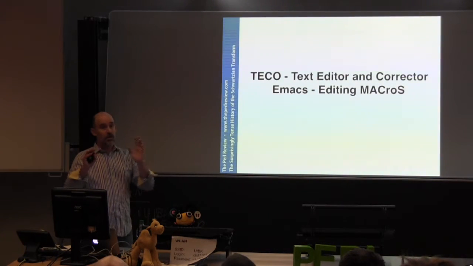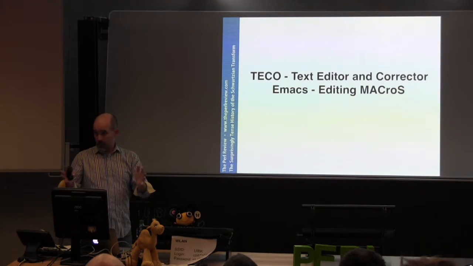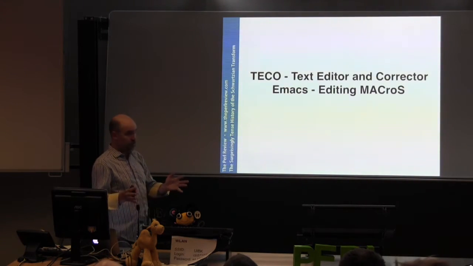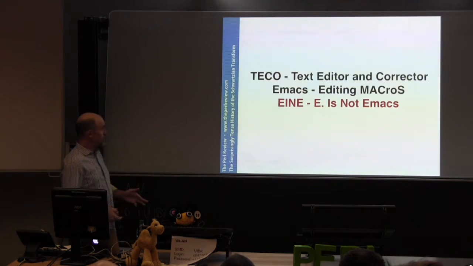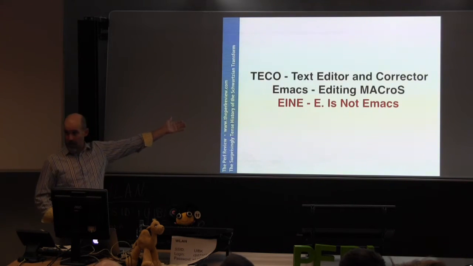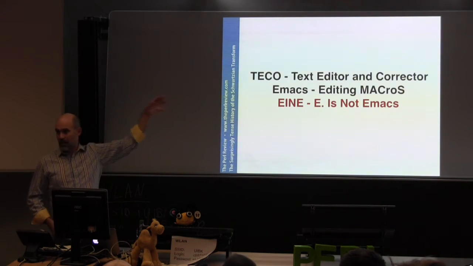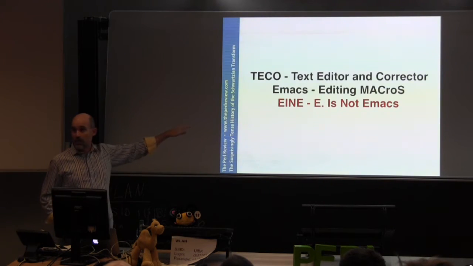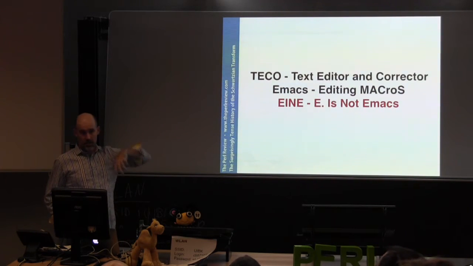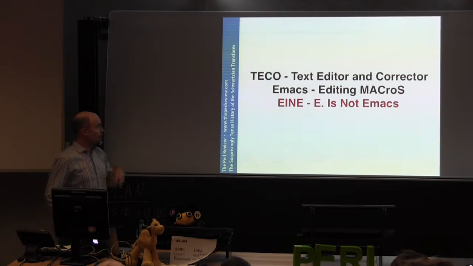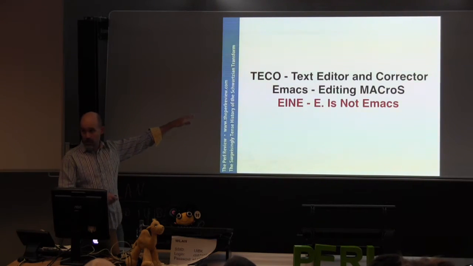Now I know that the talks at this workshop are going to be in a mix of English and German. So there's this thing called Ein. Ein is not Emacs. This is the first one to add Lisp in as an embedded language. And this did not come from Richard Stallman, but later he'll add that into the GNU version. Okay, so there's my first German word. I hope I got it right.